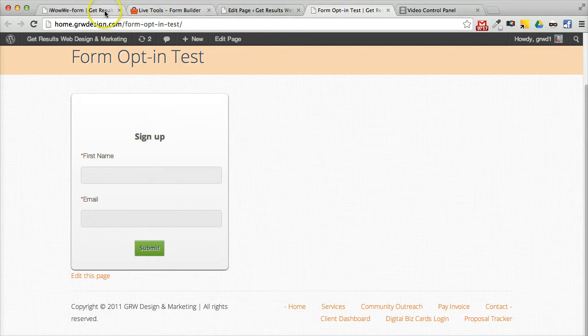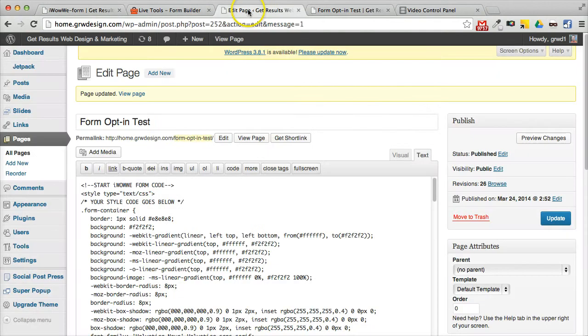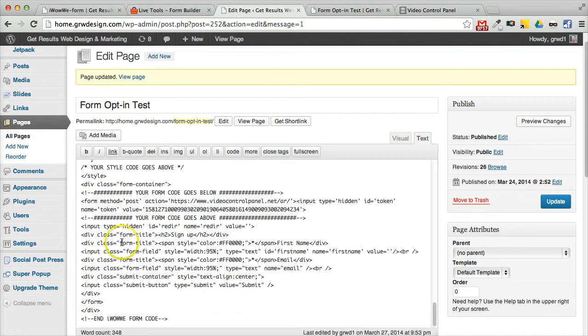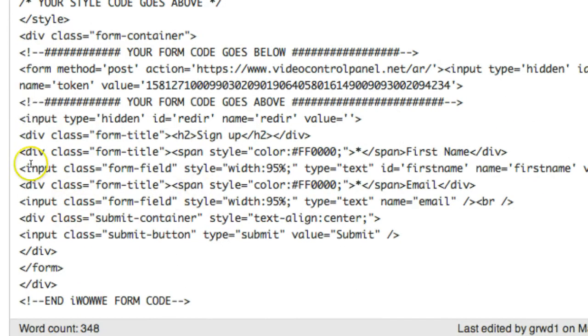So we'll go back to our page here, and go back down to where we were at. You'll notice that a couple lines down from where it says your form code goes above, there will be this where it says sign up right there. All you need to do is change that to anything you want. So I'll put in there anything you want.